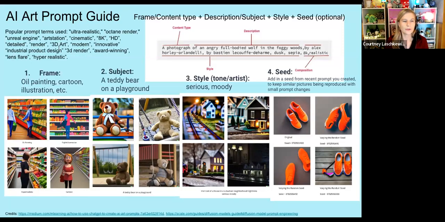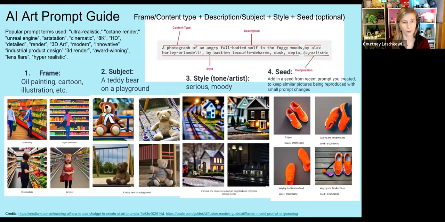You can see popular terms that you can just copy and paste and use at the end to make any image really nice. Whatever your product is, once you do it, put ultra realistic or octane render or cinematic. They're all different technical terms which all mean certain things when you get into art creation with prompt engineering. So I won't go too deep into what Unreal Engine is and ArtStation and whatnot, but feel free to take a look at those and try those within your prompts towards the end of it.